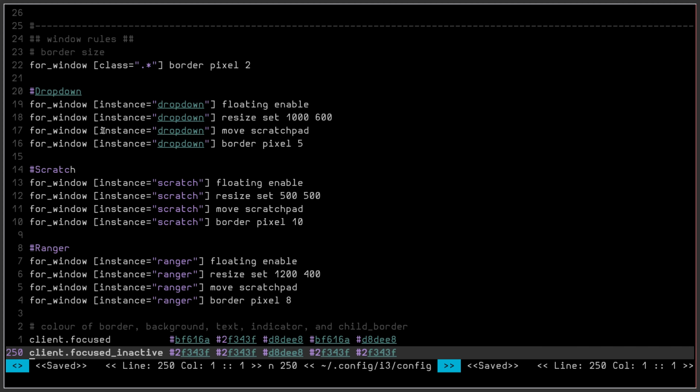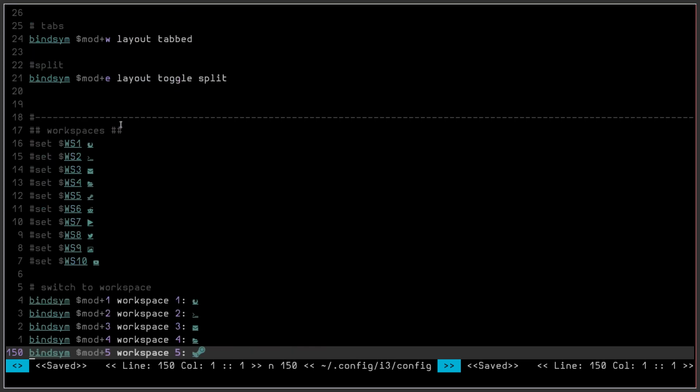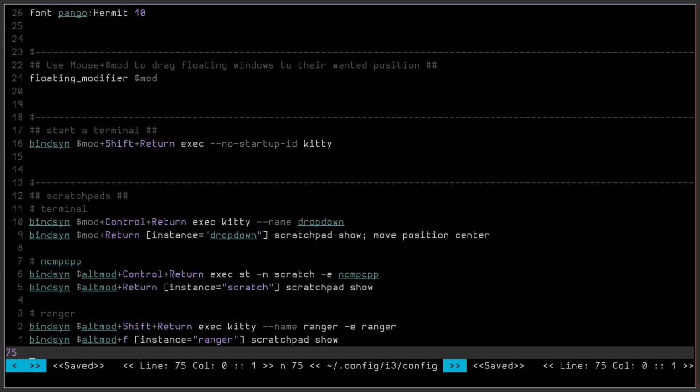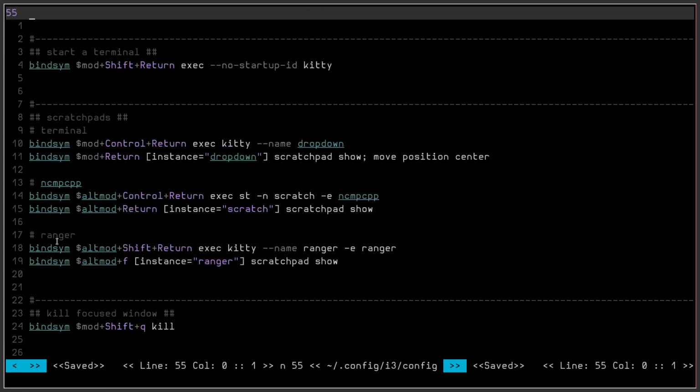You can create as many of these as you want with as many key bindings as you want, because all you have to do is create window rules for them down here. And then back up here, we just create the key binds to activate and call the scratch pads. That's it. That is all you have to do to have multiple scratch pads up and working. For me, honestly, I had them up and had multiple scratch pads. Didn't have any issues. Again, I didn't use i3 for very long just because it wasn't very great on my battery. And so, you can have multiple instances of scratch pads working without any problem, without installing other programs.